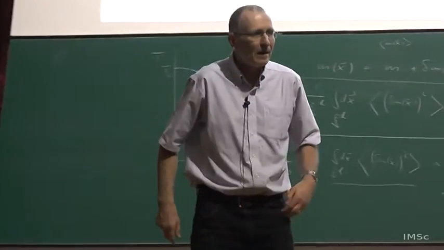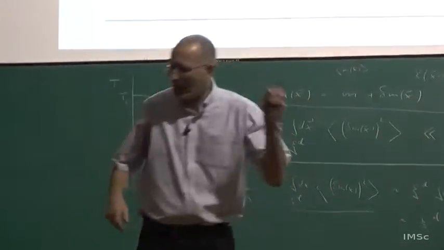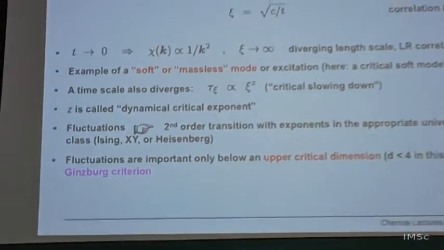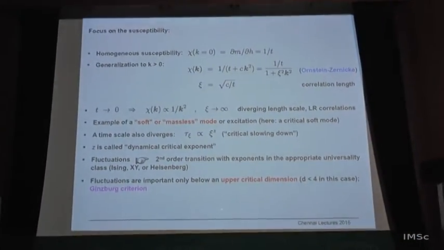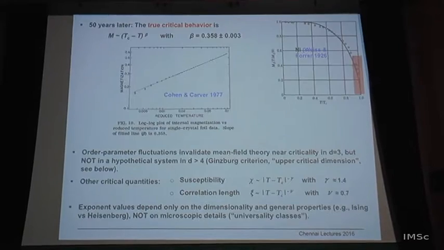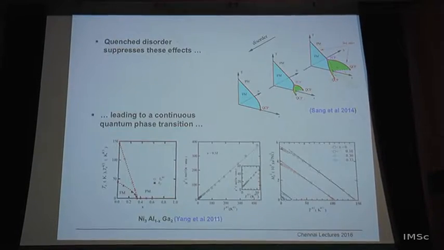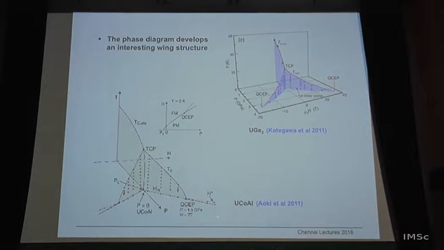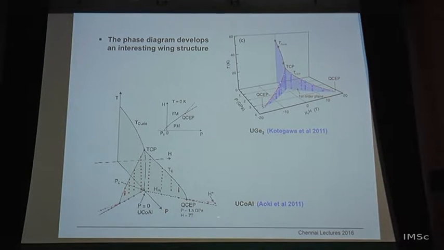Can you just go to the first part of this talk when you were describing that wing diagram? Oh yeah, let's look at the wing diagram again. Here's a nice one. In these wings you are actually assuming there's a phase, and this phase disappears when you introduce disorder. Well, let's see. So the phase diagram changes.